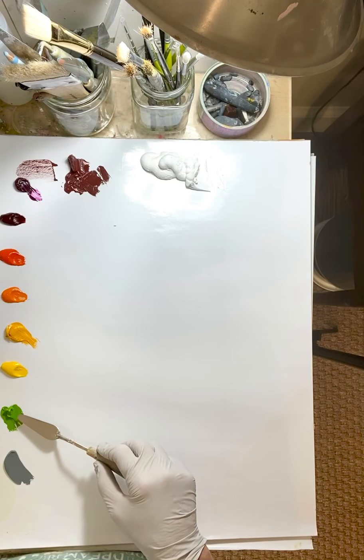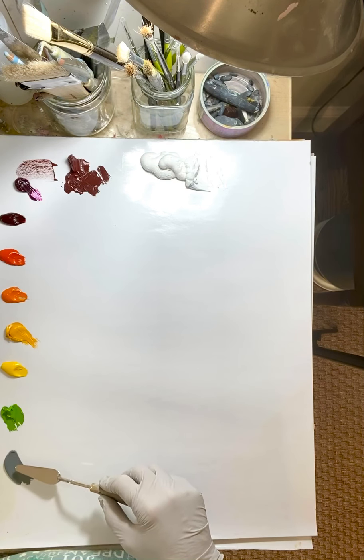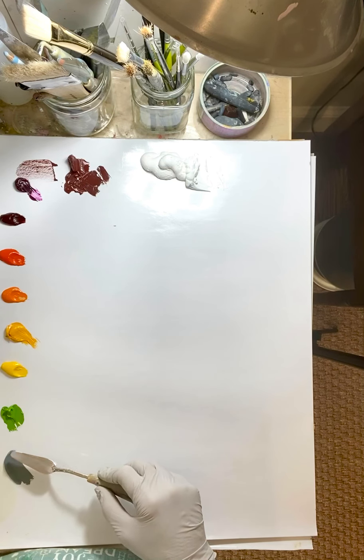Have the green to help gray down some of the skin tones that are more red, and a gray down blue that'll gray down some of the skin tones that are more orange.